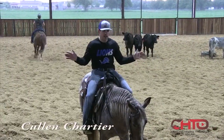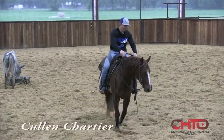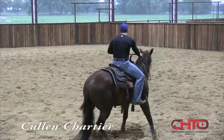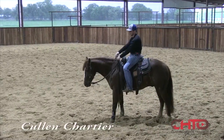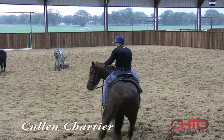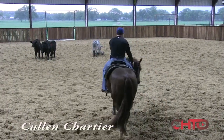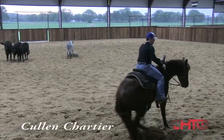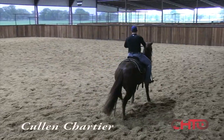This mare wants to get a little flat naturally. This is a Kit Kat Sugar Gelding. He might be one that I'm going to small futurities with — still not real sure. I feel like he's going to be ready early. He's cowy and physical, got a little bit of fight in him, but I think that's going to turn into some grit. He was a little heavy in the front end, so I just try to make him pick up his feet, turn around in a circle. Doesn't have to be real fast right now because he wants to get locked up, and when he does that I just walk him out.